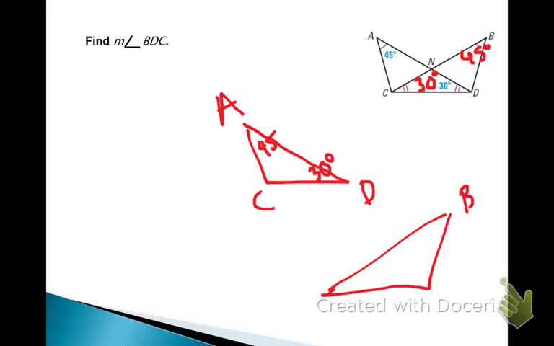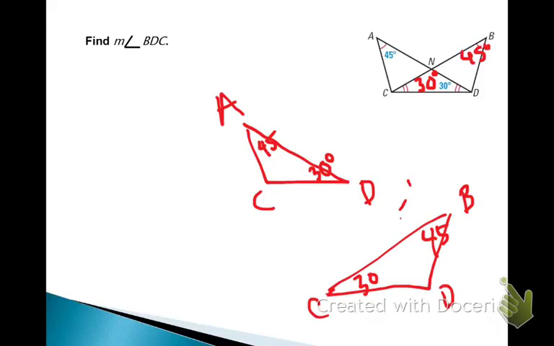would be B, D, C. And in that triangle, this is 45. This is 30, and this is 45. All right. So, let's calculate. Oh, this is not A. That's BDC. Sorry, there should be a C.